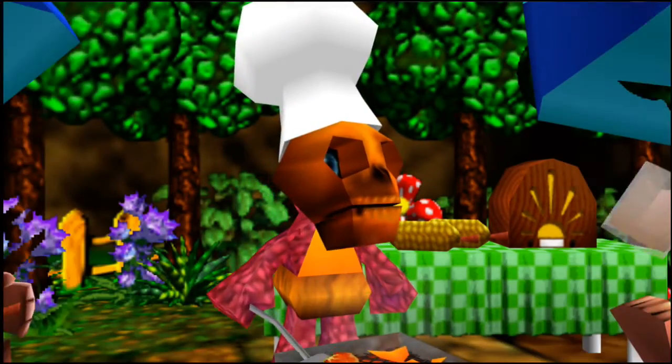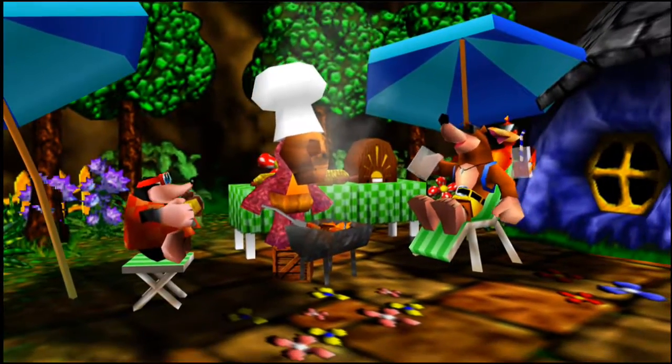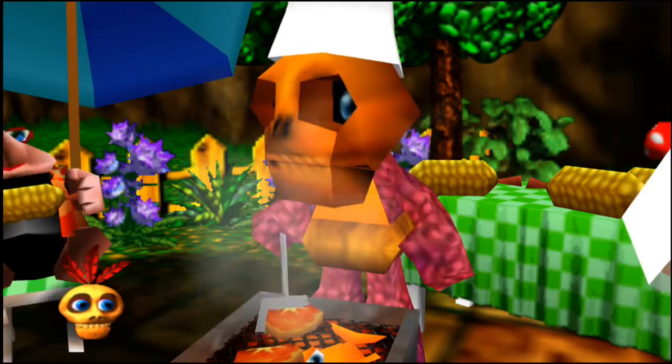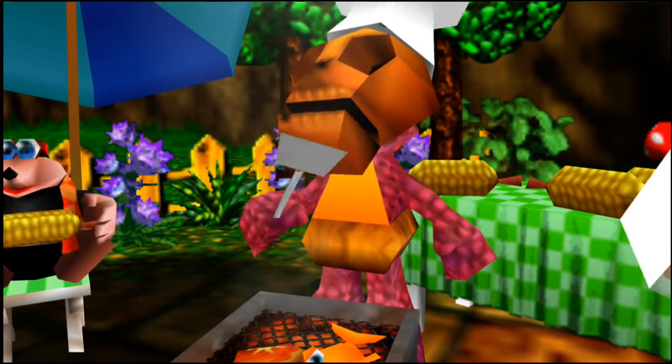Alright. That should be everything. There we go. By the way, I find it funny that the one saying about Microsoft and all its trademarks was the toilet. Wonder if that's supposed to reference something. Anyways, Bear and Bird did good. Health Mumbo beat Witch.